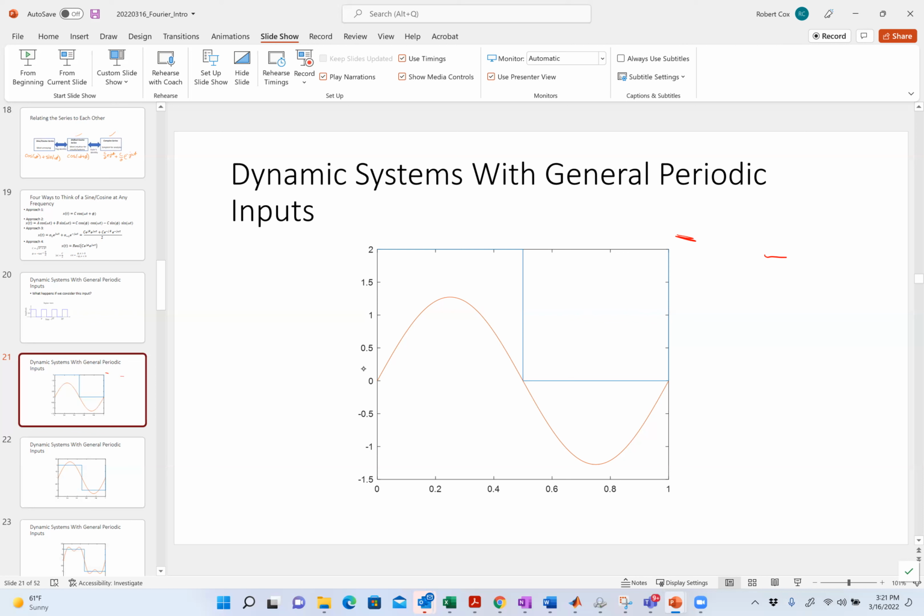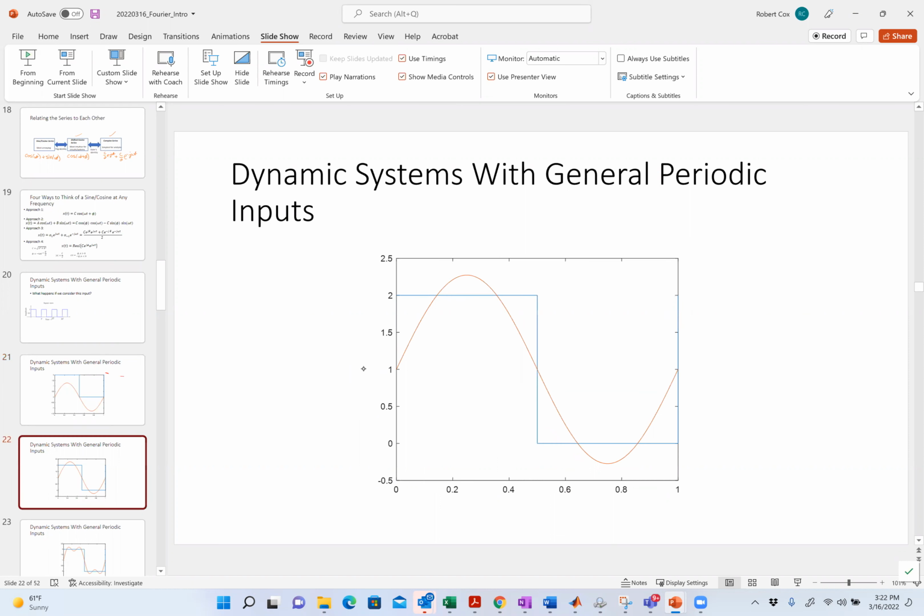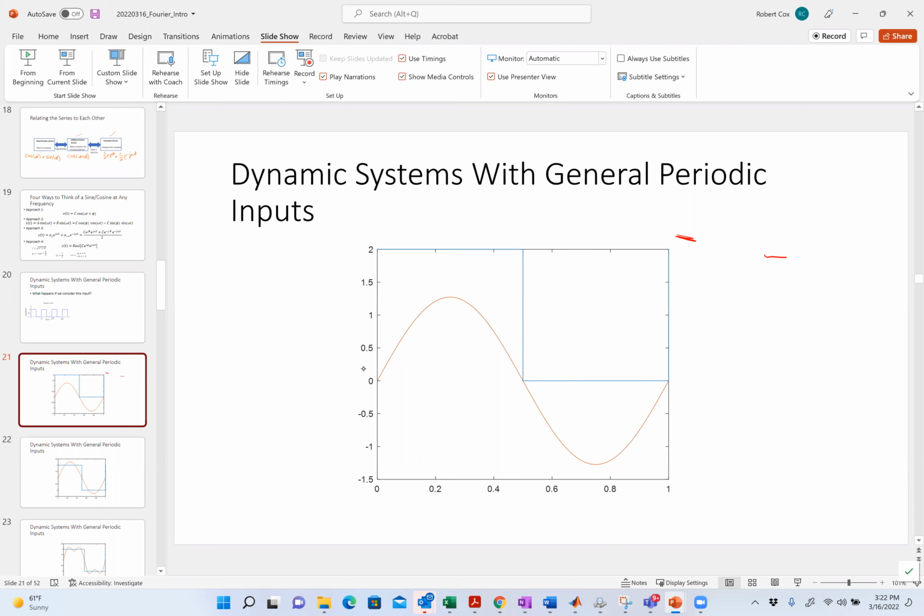Scale it means somehow I need to make it bigger or smaller, and I'm going to have to do some amount of scaling probably. But one thing that's maybe even more obvious: increase the amplitude. What I want is to get the sine wave fitting right into that square wave. So increasing the amplitude maybe, but if I wanted to fit it in there, the first thing I would do is shift it up. In other words, I would add a constant to it. So the difference between this picture on slide 21 and this picture on slide 22 is what? What have I done to the sine wave between those two slides?